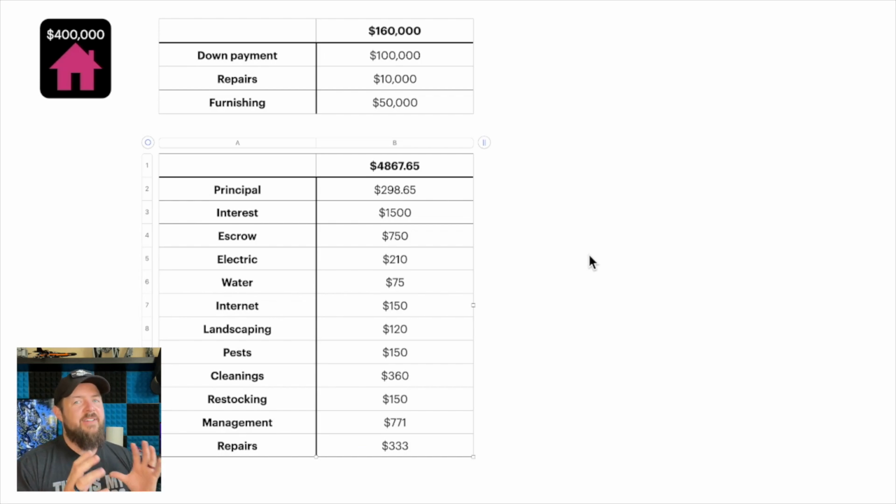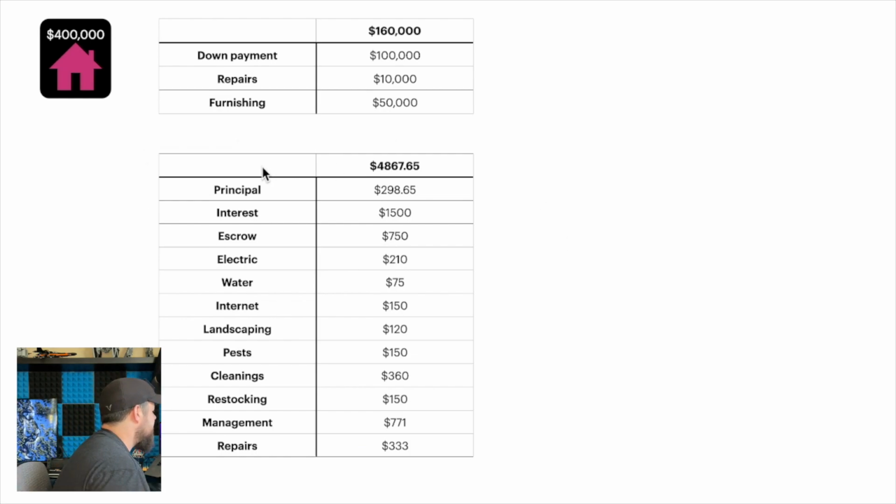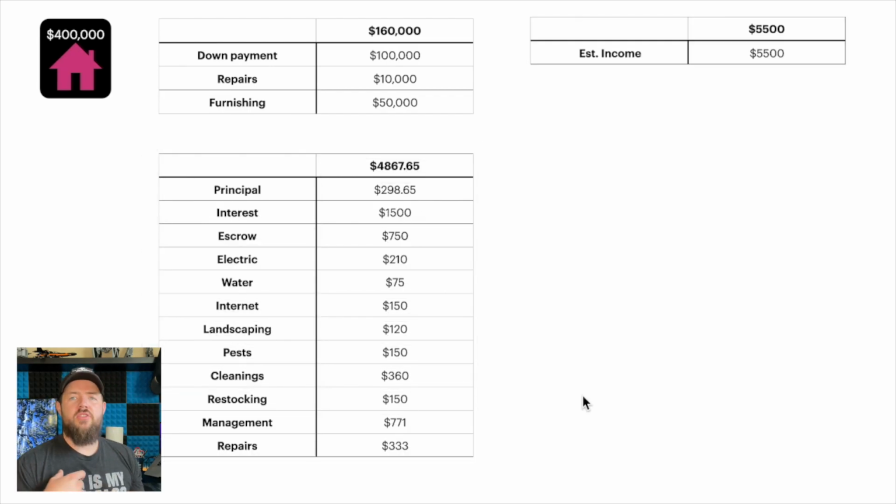That was a little high. The end result came out to be about $5,500. So we're going to drop that in an income column. All right. So these are all the numbers that we need to know in order to start making the calculations for what the end result is going to look like. And this is going to help us. So I actually have all this stuff in a spreadsheet, and then I go through and update the spreadsheet, and that way I can see.